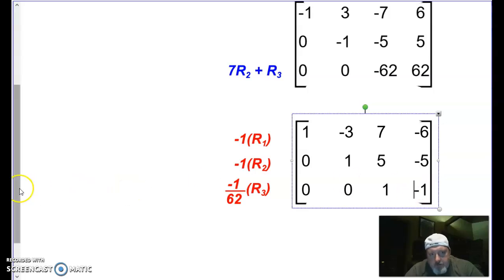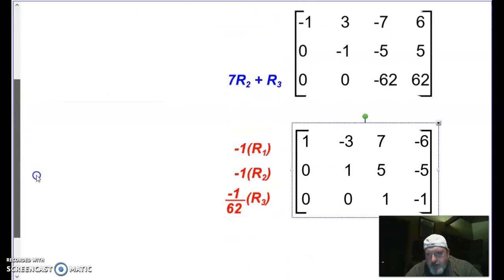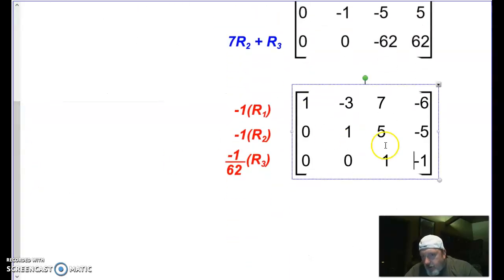So again, starting from a matrix that's not in row echelon form, following these sets of steps will get us down to a matrix that is in row echelon form. Again, you see each row has a leading 1, and the middle row, this 1 is further to the right than the top row, and in the bottom row, this 1 is further to the right than the middle row. And so that is what we're after when we're getting into row echelon form.